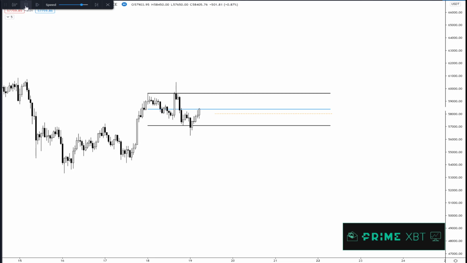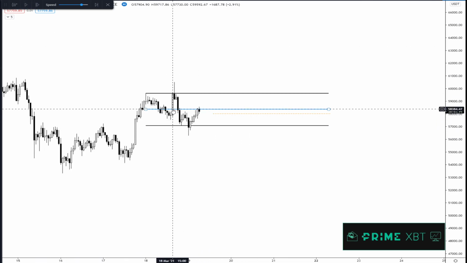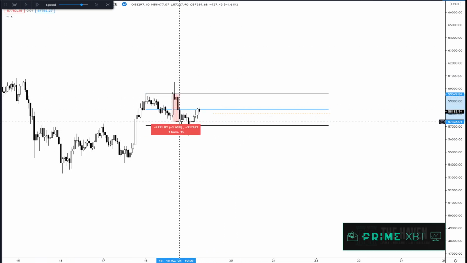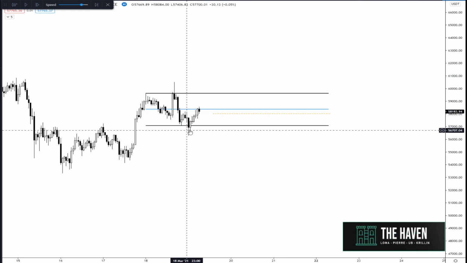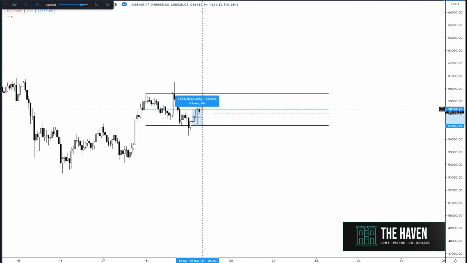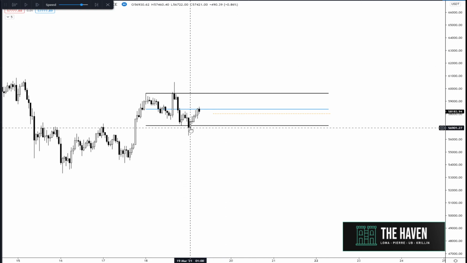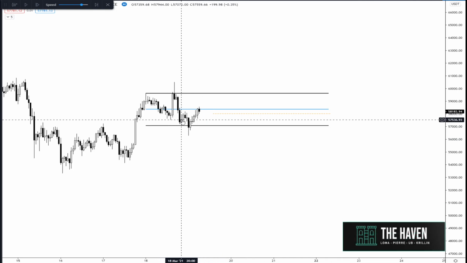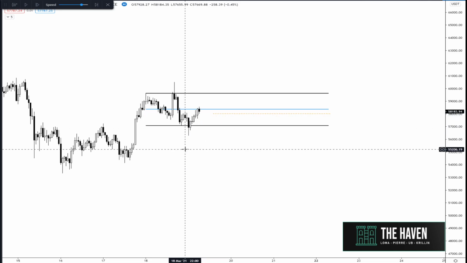You can see that there we do have that strong reaction. You could see that we had a $2,000 reaction after sweeping the highs here, and then a $1,300 reaction after sweeping the lows. And again, I'm not looking for any specific dollar amount that price has to move in order for it to be a strong reaction. But I'm not looking for something, like I said, right here, where we bounce and then just roll right back over. That would not classify as a range low for me.